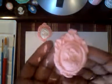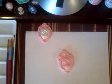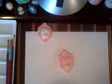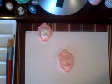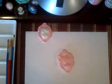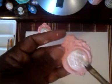Now my paint is dry, and I'm about to start with the white. Okay, using the same flat tip brush right here. Excuse the paint on my hands. I take the white, dip it, and I'm just going over the entire middle part of the cameo.